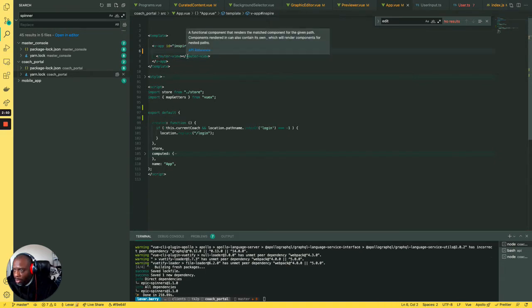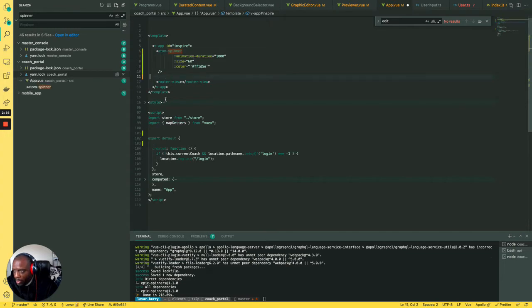Okay, so the first thing I want to do is add in my component there. I think I have it, yeah, I just copied it from that screen that you saw. Okay, so that's that, and that's not actually going to work because we didn't import it yet. So we do an import, and we want the atomic spinner from our epic spinners.